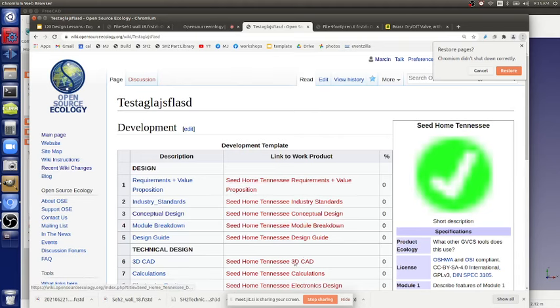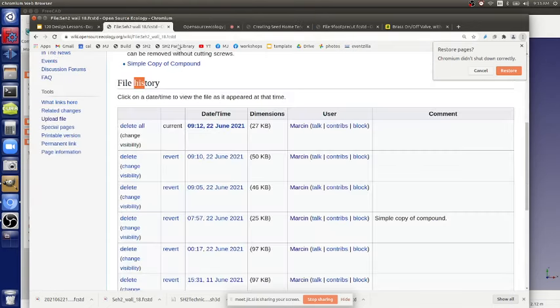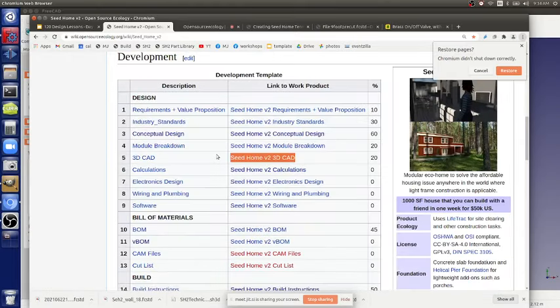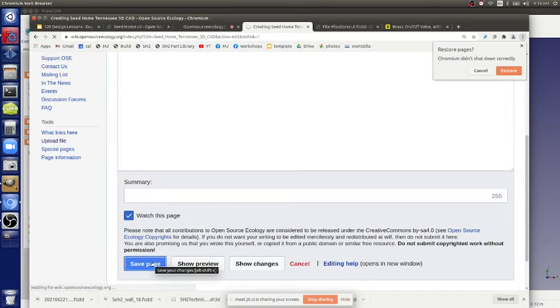So what are you going to do for the CAD? Well, if you're going to build the exact same thing, or you think you're going to build the exact same thing, just say, I'm using the old CAD at CDK home 2 CAD. The simplest thing would be to press Control C here, and then paste. If you're not changing anything, this is how you pull forward all the info from before. So now you have documented everything we know about CAD.